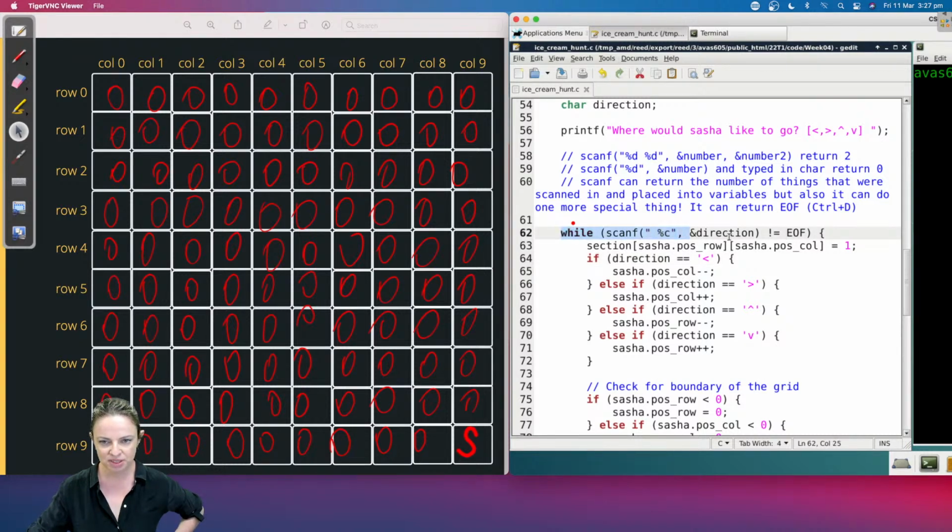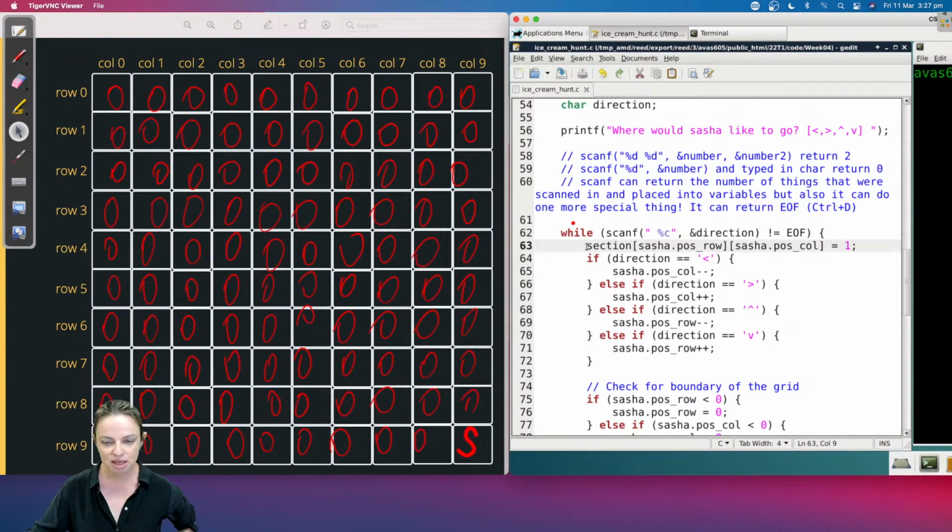All right, so here we've done that loop that basically keeps taking things in. It keeps taking things in until that Control D is pressed. So we're going to keep doing this until we see a Control D. All right, then what are we going to do? Remember in our problem we said, actually, I want to know where I've already been so that I don't go there again for the second time. Which is why instead of these zeros, if we move somewhere, we then want to change that location to have a number 1 in there. It doesn't matter. It could be anything else. Number 1 and number 0 were just the easiest numbers to come up with.